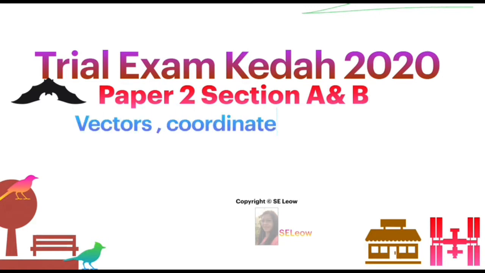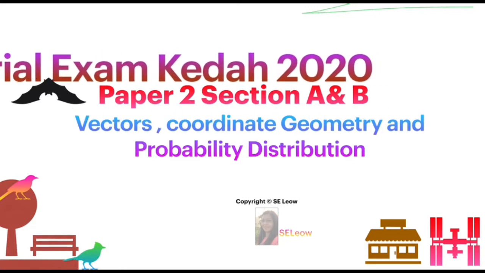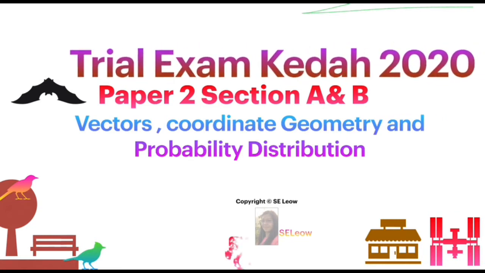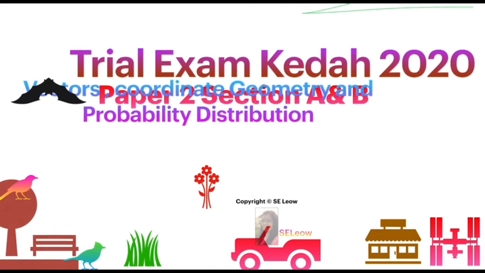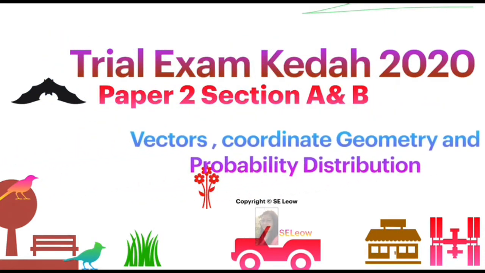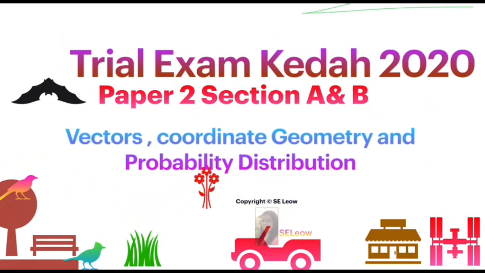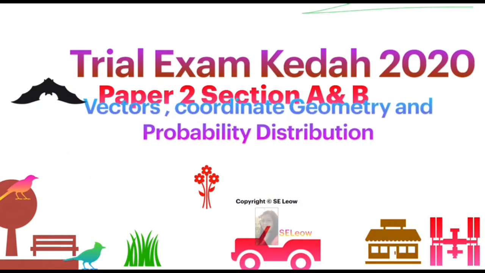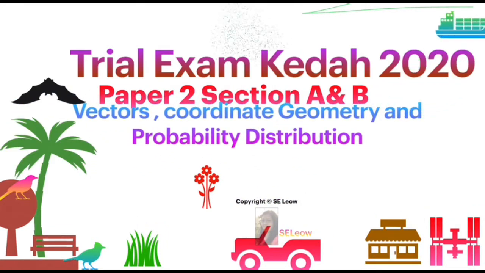So today I will continue discussing TRIAL EXAM KEDAH 2020 Paper 2 Section A and Section B. For Section A, I think I still have one question, which is vectors, that I haven't discussed. And for this video, I will share with you the Section B probability distribution. So let's get started with the class now.